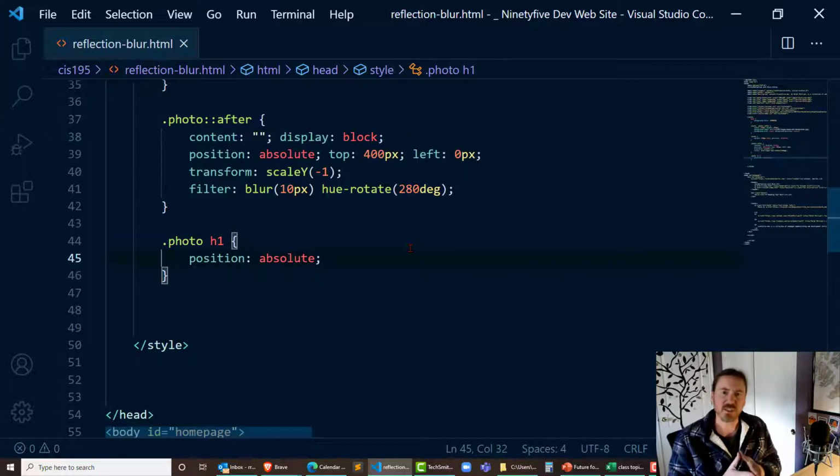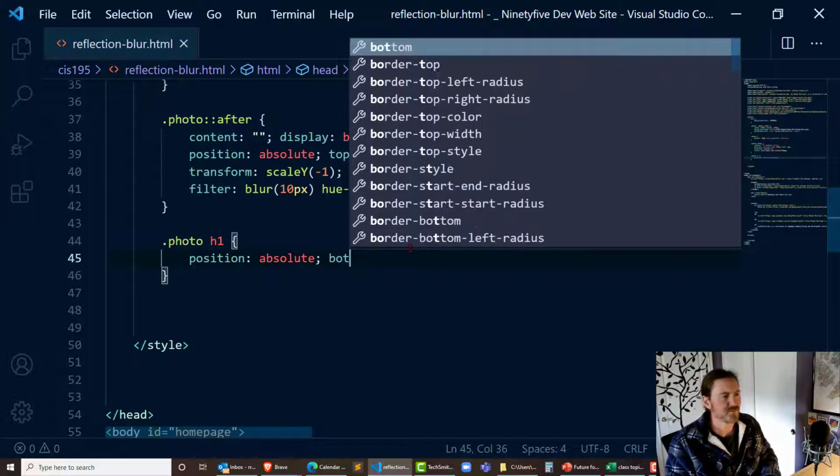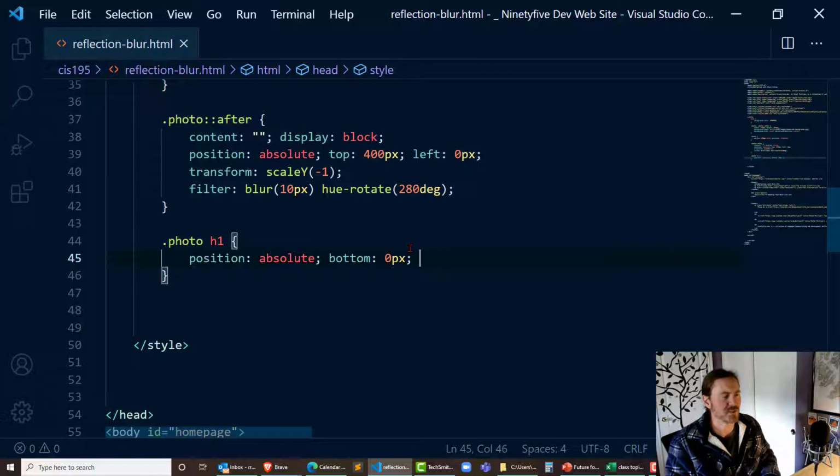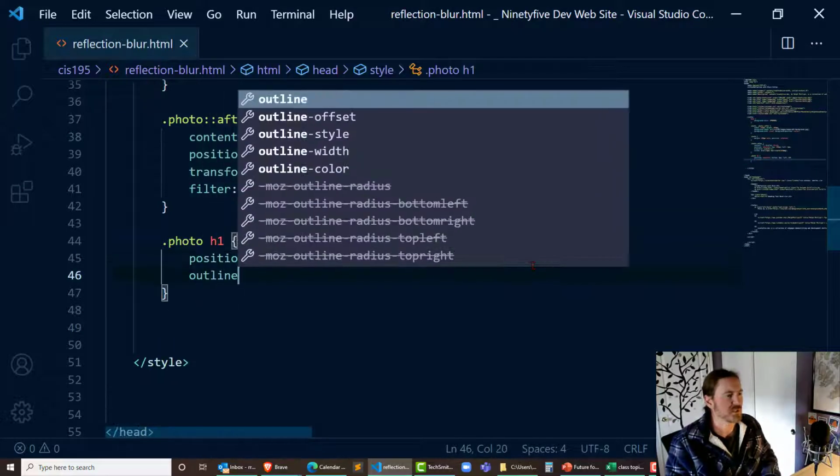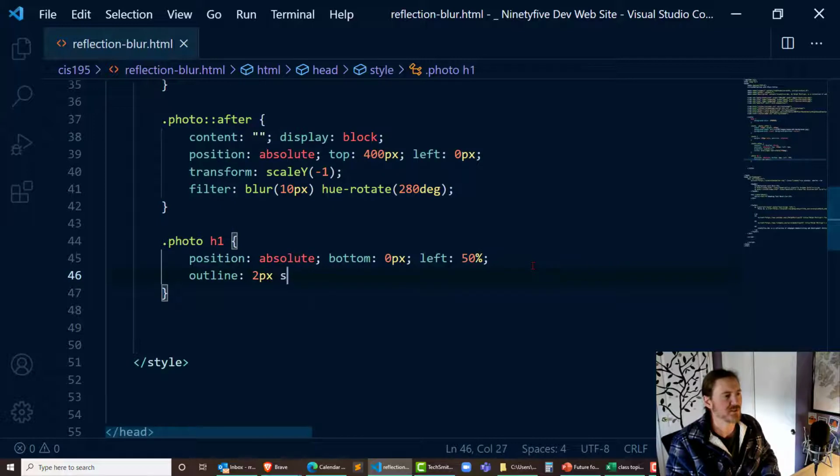Now, I don't want to position this based on hard numbers because I don't know what text is going to be in there and I don't know how wide or tall it's going to be. So I am going to position it absolutely, but not based on the size of that headline text. I'm going to go to the bottom 0 pixels and left 50%. Let's see how this is going to work. And so that we can see it in the short term, outline 2 pixels solid red.